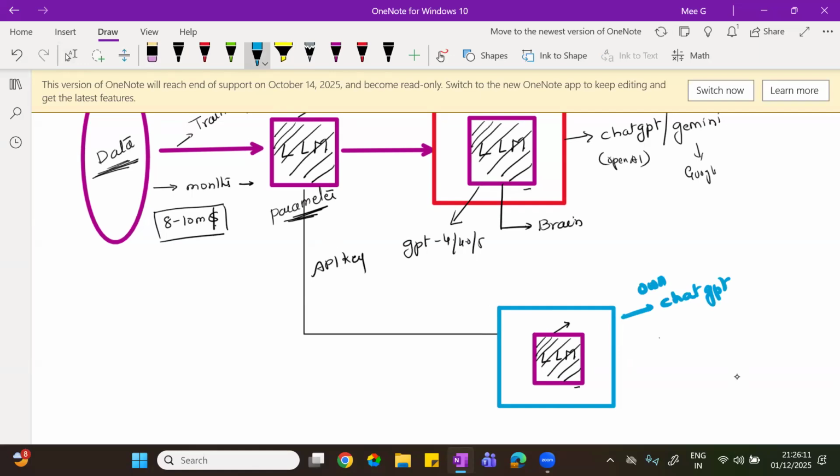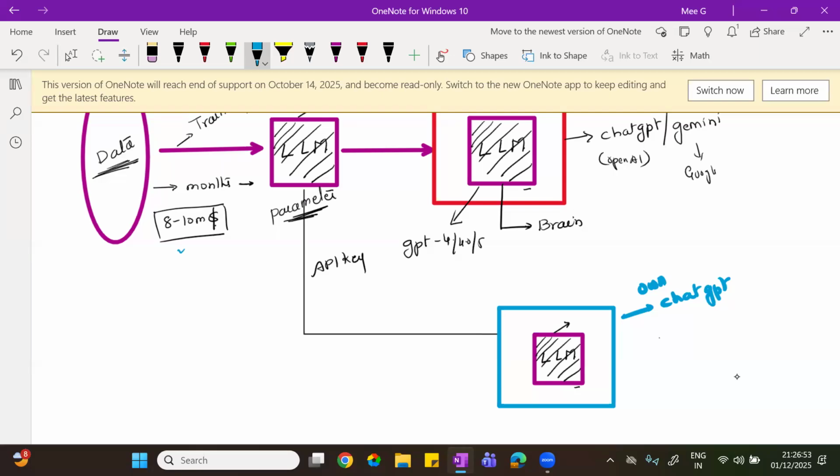Clear? Now, this is the business which is going on, because they are spending like $8 to $10 million for each training. They have to get that money back, right? This is a very popular business as of now in IT. And when you are dealing with generative AI, as a Gen AI professional, Gen AI developer, or Gen AI expert, you are going to get an LLM and use it in your own application. This is what you are going to do.